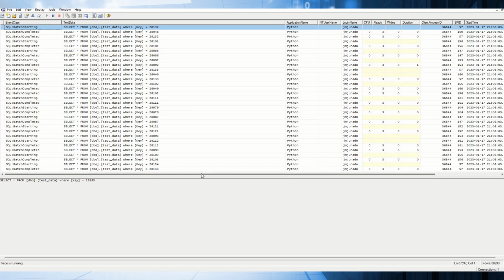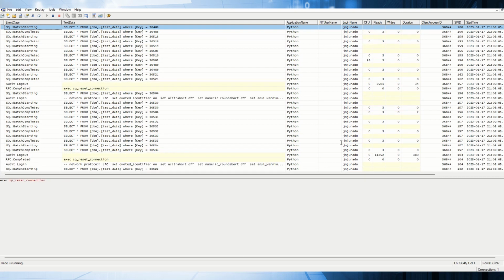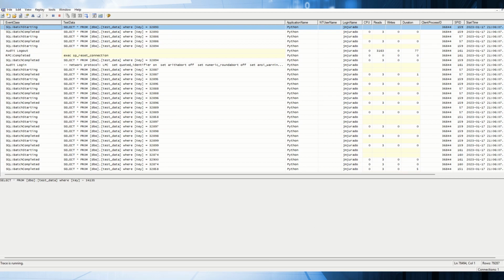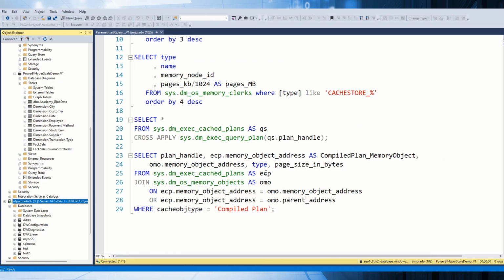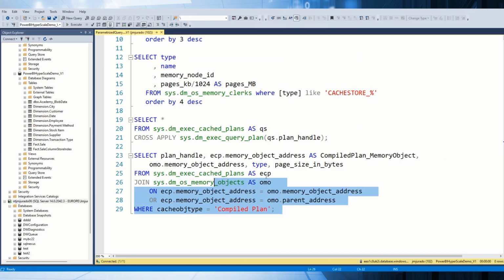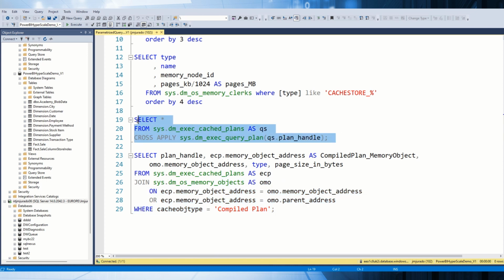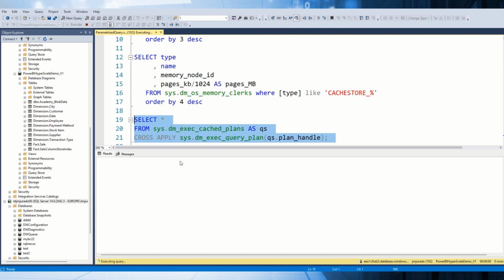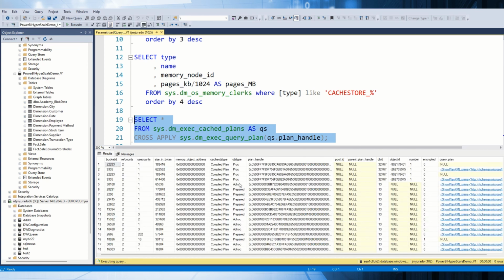So this query is running well. I don't have too much of a problem in these executions. But as you can see here, you can see how many plans we have right now based on this query. Sorry, not this one. One second.